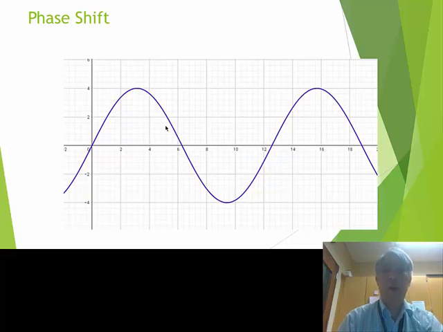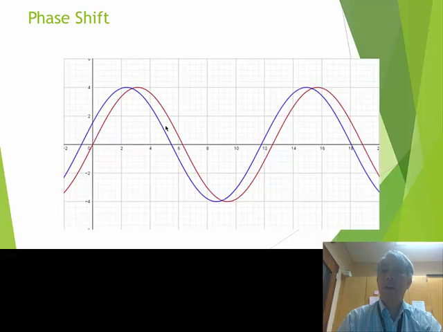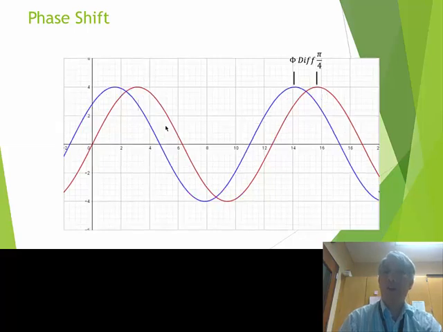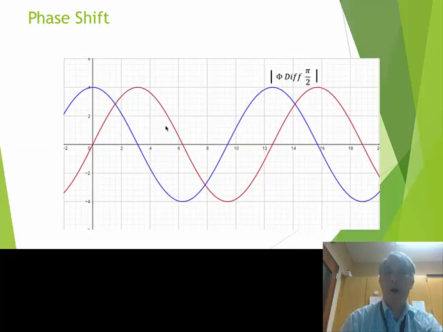My amplitude is about 4, but in particular, let's see what happens if I shift it in time. That's what we're describing as the phase shift. If I shift it a total of pi over 2, we end up with the cosine curve. So the blue line here is the cosine, the red line is the sine.